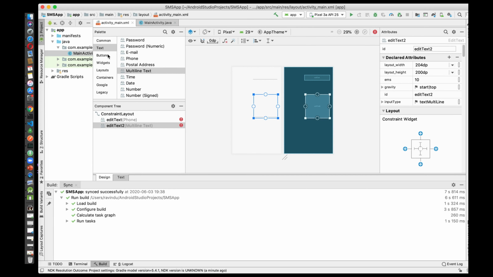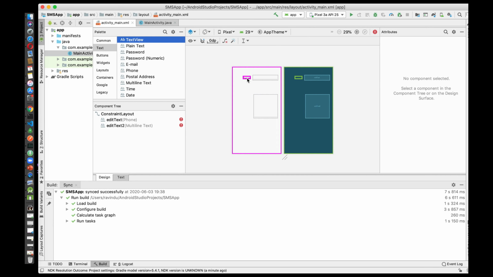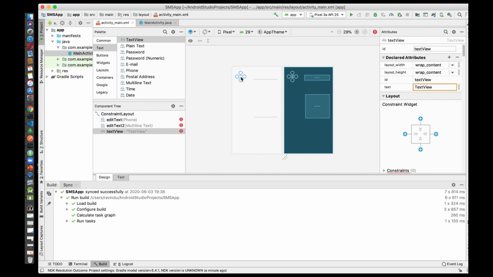Now I need two labels. For the labels, I'll go with text view. For the text view, I'll leave its ID as it is because I'm not going to use it in coding part.